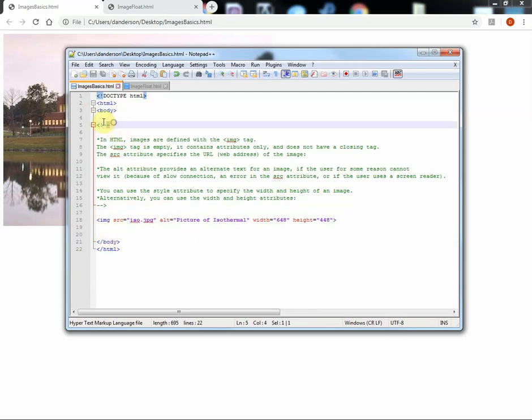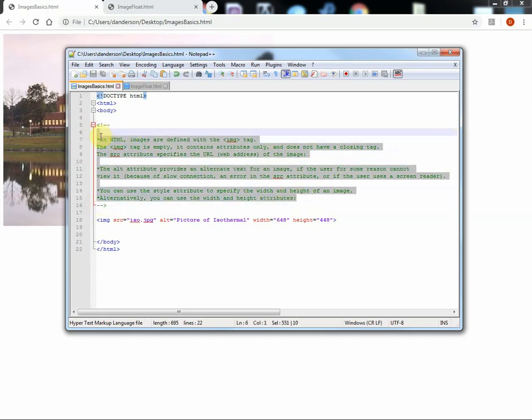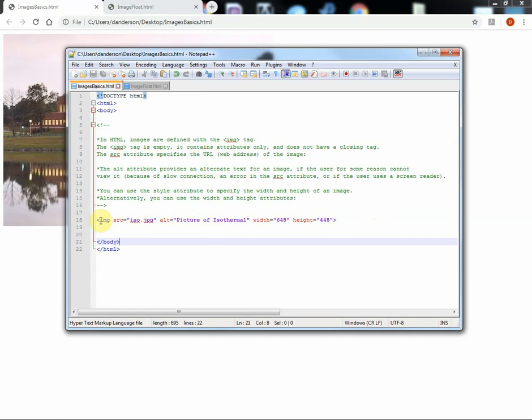Notice that I've got an opening comment right here and a closing comment, and then I've got some text here that I'm going to work with that I can use to explain what I'm doing with the picture here. From here, I need my image source. SRC stands for source, equals iso.jpg, and notice I've got that in quotes. Another thing about working with images and anything like that is making sure that you have alternate text.